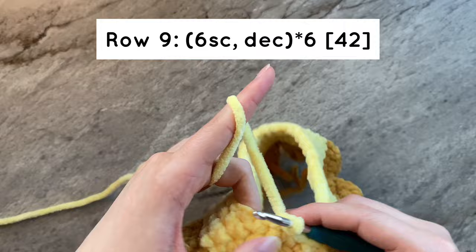For the back of the sun, you are going to insert your hook into the back loops only of the sun's point and attach your yellow yarn, and then repeat rows 5 to 15 on the back. Now I recommend stuffing your work at around between rows 12 and 13.